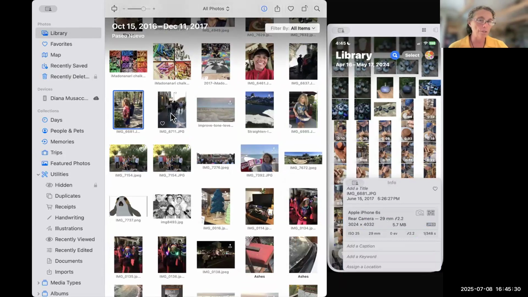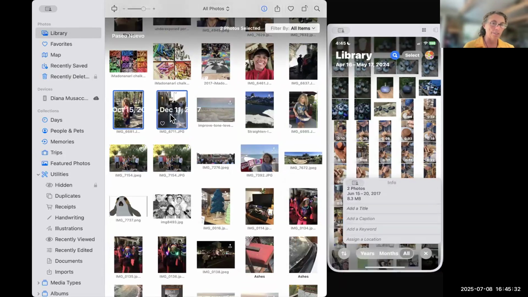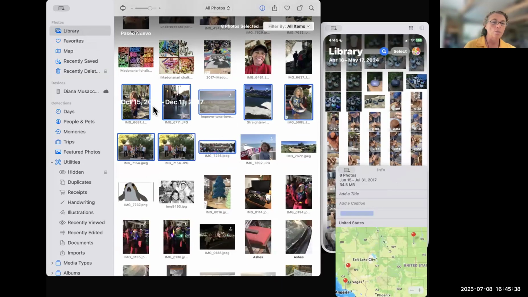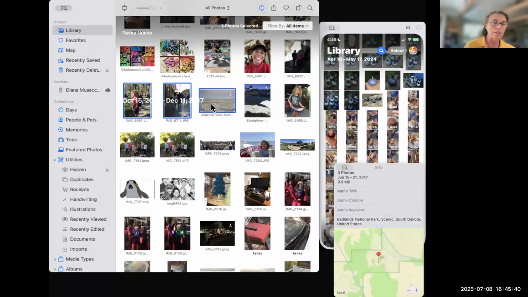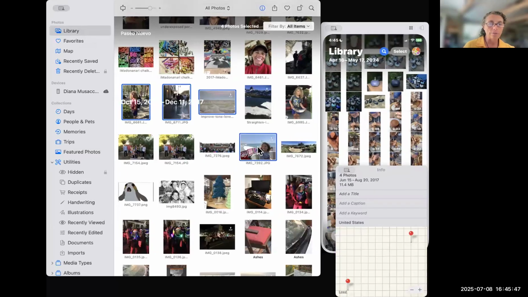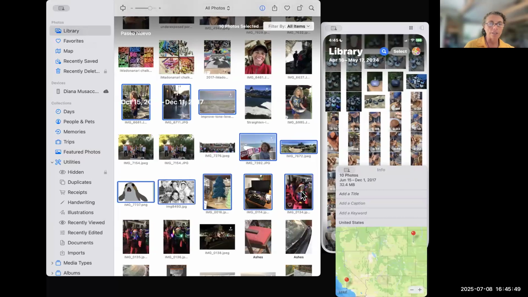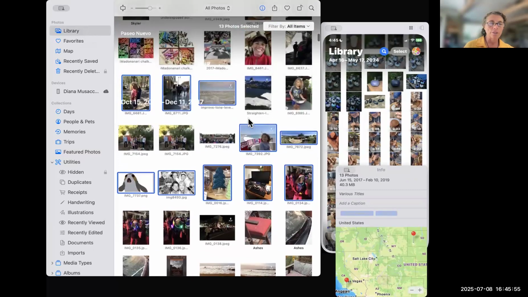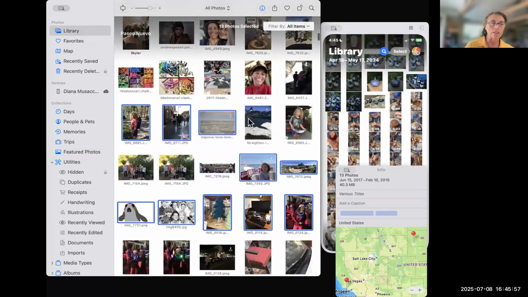I can either do the select, shift, select, but if I do more than 2, then everything in between, right? So what if I wanted these 3, but then I wanted these 2? So now I hold Command to select that one, then I can do shift again for those. Then I go to command for this one, and then I do shift for those three. So you can kind of use command and shift all together.